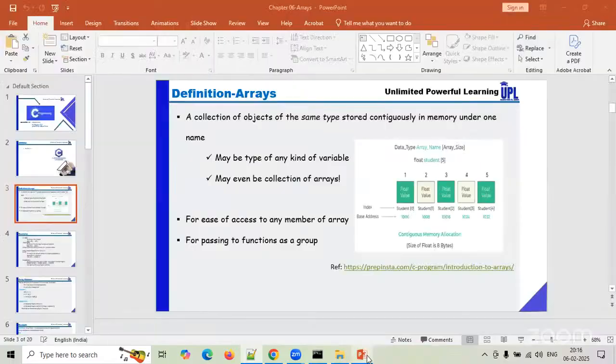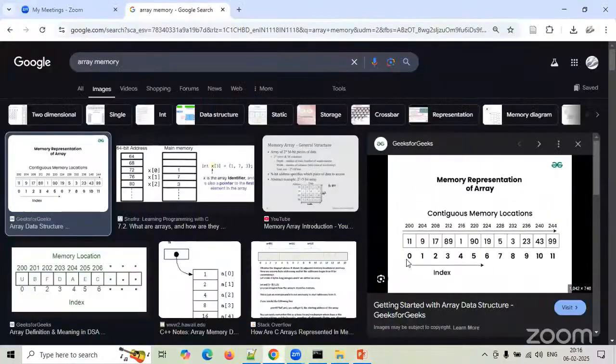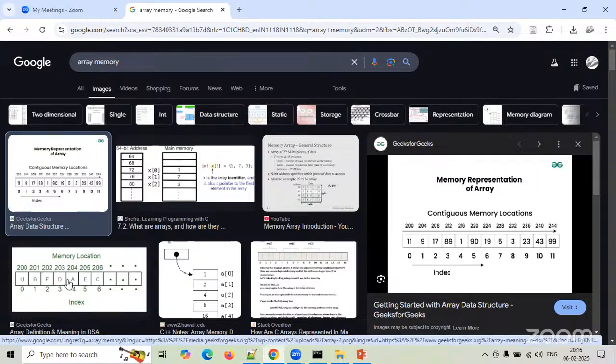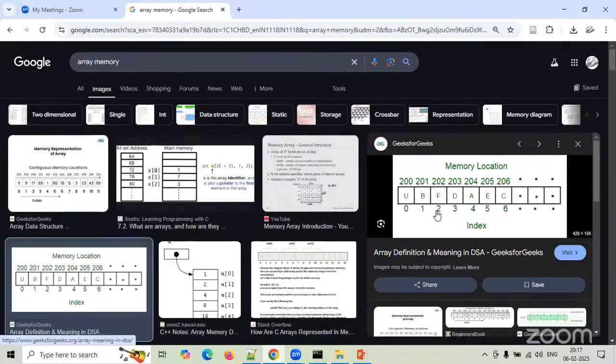So if you look at this, this is called the index or subscript, and this is the value of the array, and this is the memory address and how it advances, because it is a contiguous memory of an array. So this is how arrays will be stored. So if you look at this, 0, 1, 2, 3, 4, 5, and these are character types, so the addresses are 200, 201, 202, 203, 204, like this. So this is how arrays operate.